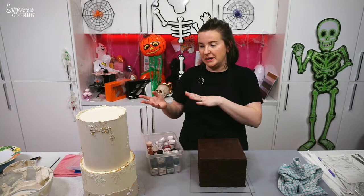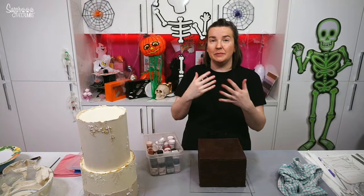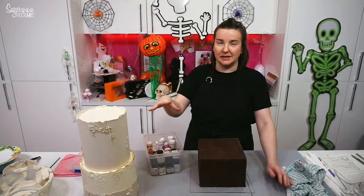In terms of how long it will keep, ganache itself, while it's not on a cake, once you've made it, you can keep in the fridge for a few weeks in an airtight container. You can also freeze it. But once it's on your cake, obviously the cake will go off before the ganache will, if that makes sense. So the answer depends upon the specific life of whatever cake you made inside.